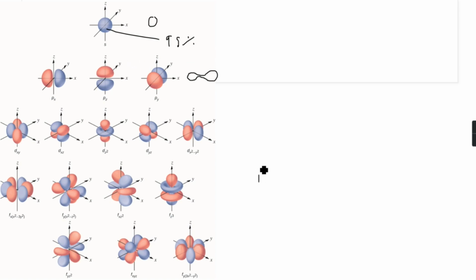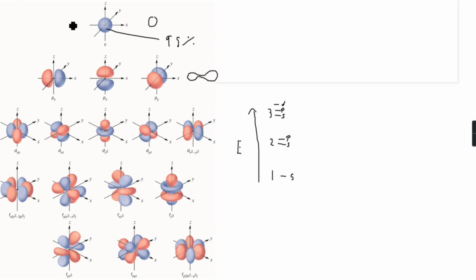So let's draw our energy level diagram again. We've got increasing energy, which I'll denote by E. We've got our first energy level, our second, and our third. They have their subshells, which are the s orbitals. We said the second has s and p orbitals, and the third has the s, p, and d orbitals.